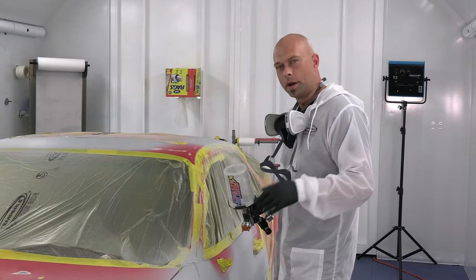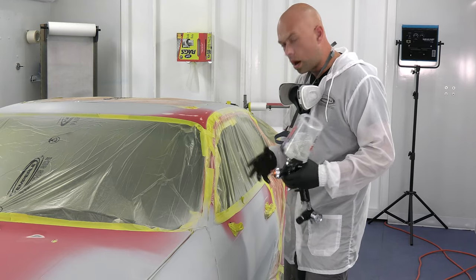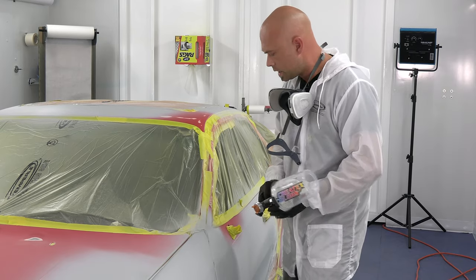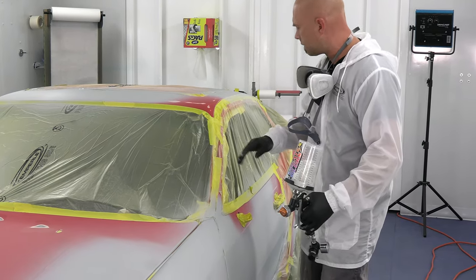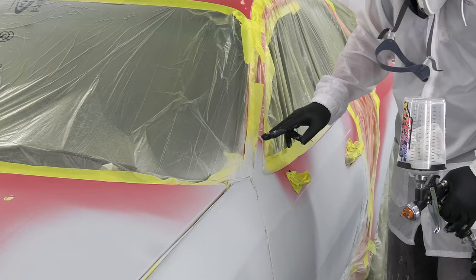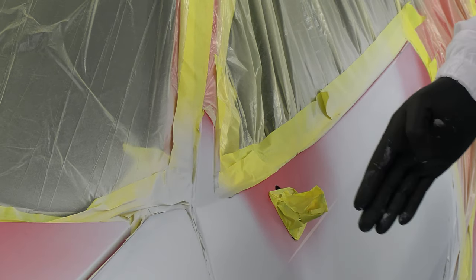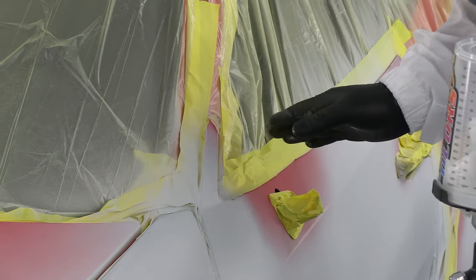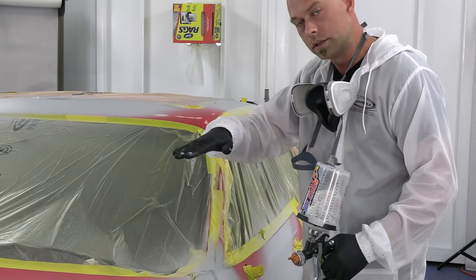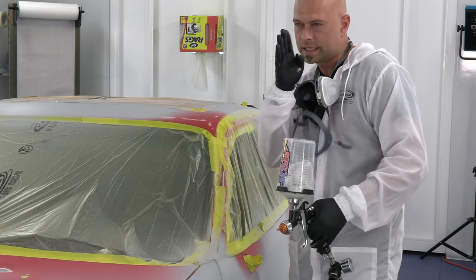We are done with coat number one and we have a little bit of dry time before I put my second coat on. I want to talk about priming itself and how important it is to be methodical when applying primer, just as much as your base coat or clear coat. You can see all the areas I have — soft transitions where I stopped priming. I left the tape loose so it's a nice soft overspray line around the mirror where it's taped, just a little bit of fog of overspray. I don't have a hard tape line — I didn't back-tape right to the edge and prime right to my tape, because that's going to end up leaving a line. Even if you sand that line off so it feels soft and smooth, you will still have a speed bump that once cleared you're going to see that transition.